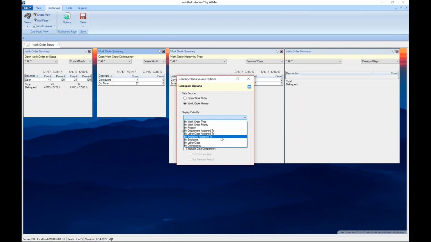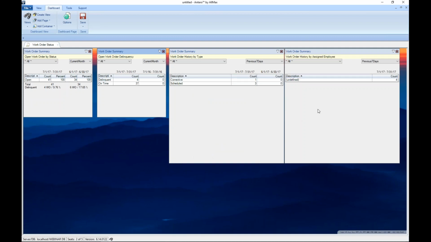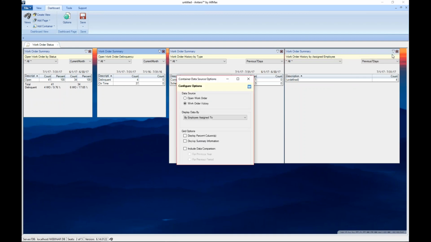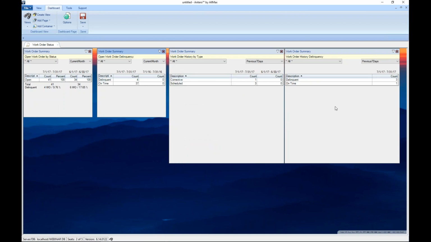So I'm going to do by assigned to employees so you can see that. If you did have work orders that were assigned to employees, that would populate there. You also have the option to go back in here and display data by labor class, or by delinquency as well for your work order summary. So all of that will display there in our work order status.